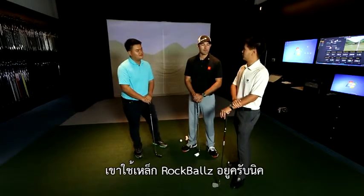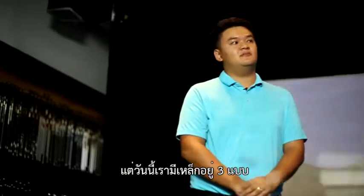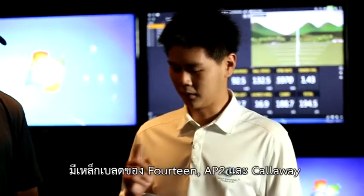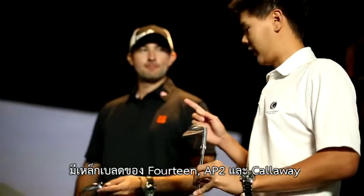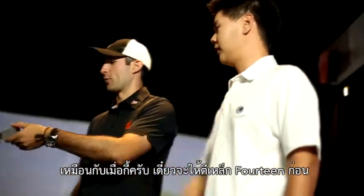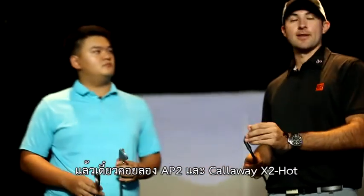Rocket Ball irons right now. But today we have three different kinds of iron, which is the blade, the 14, the AP2, and the Callaway. First we're gonna do the same with them. We're gonna have them test the 14, and then we're gonna test the AP2s, and then the X2 Hot.